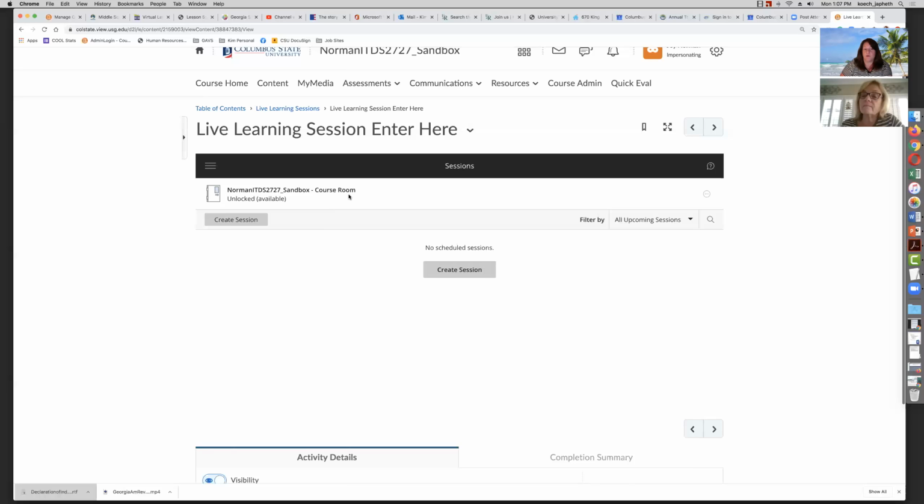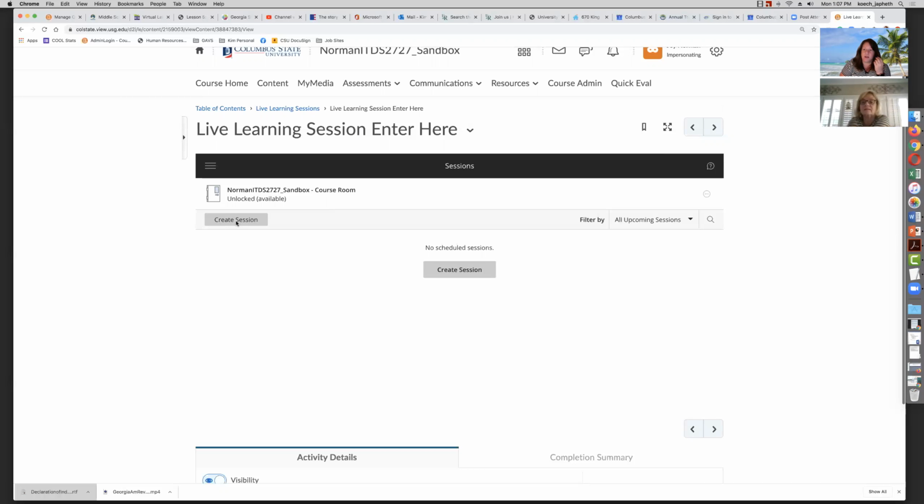This course room is just kind of like your open classroom. If you think about it like this, you don't have a specific classroom for every class that you teach. You have one classroom. You just walk in there, start class, and then leave. I guess they could assign you a different classroom for every class period, but why would they? It's the same way here. You could create a session for every class period, but it's not necessary.